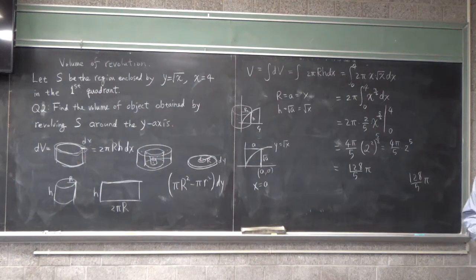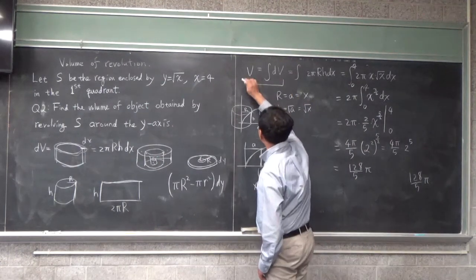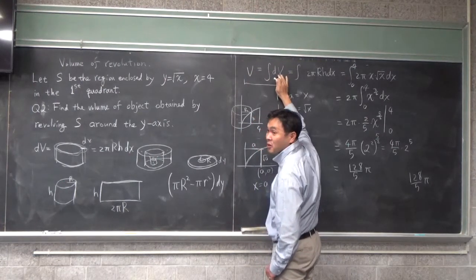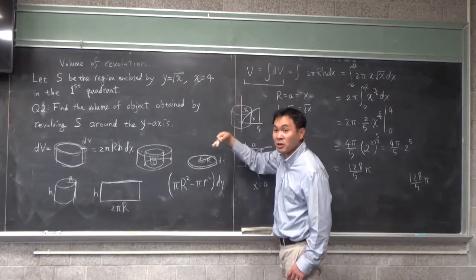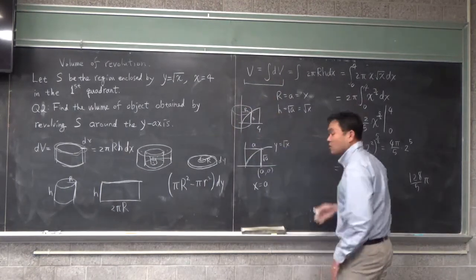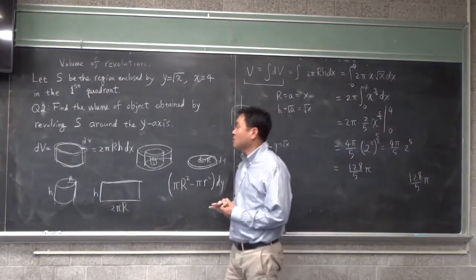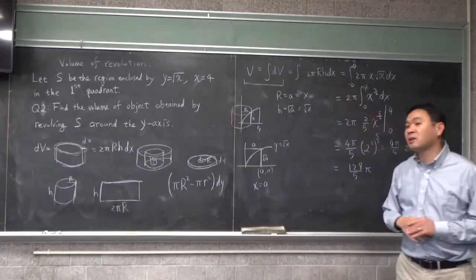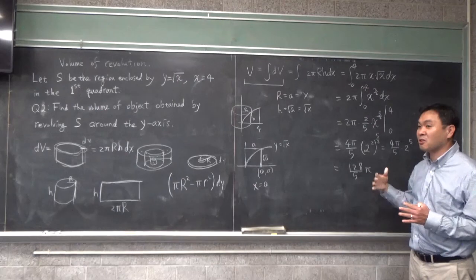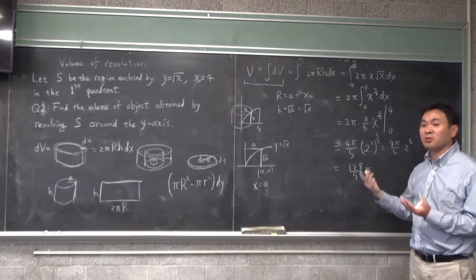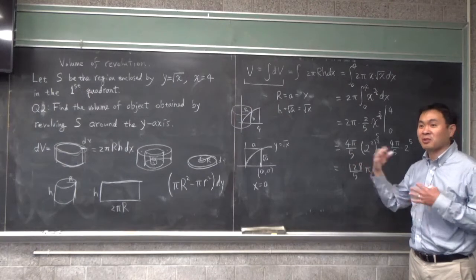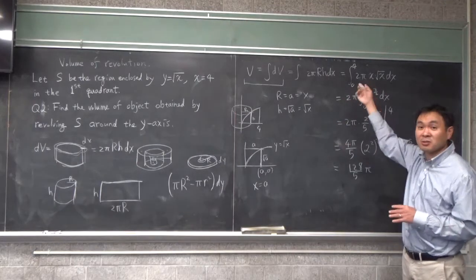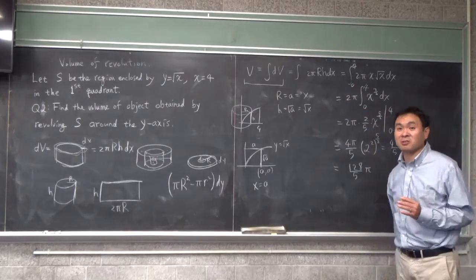So this is quite a general formula. You might feel like it doesn't say anything, but it says a lot. It just requires you to specify what dV means, and depending on the way you split it, you get different calculations. What's significant is that here both integrals were okay to compute. You'll find later that there are examples where it's impossible to do it in the washer method, but you can calculate it in the cylindrical method, and vice versa. Depending on the way you chop it, you get different integrals, and some integrals are a lot easier to do than others.